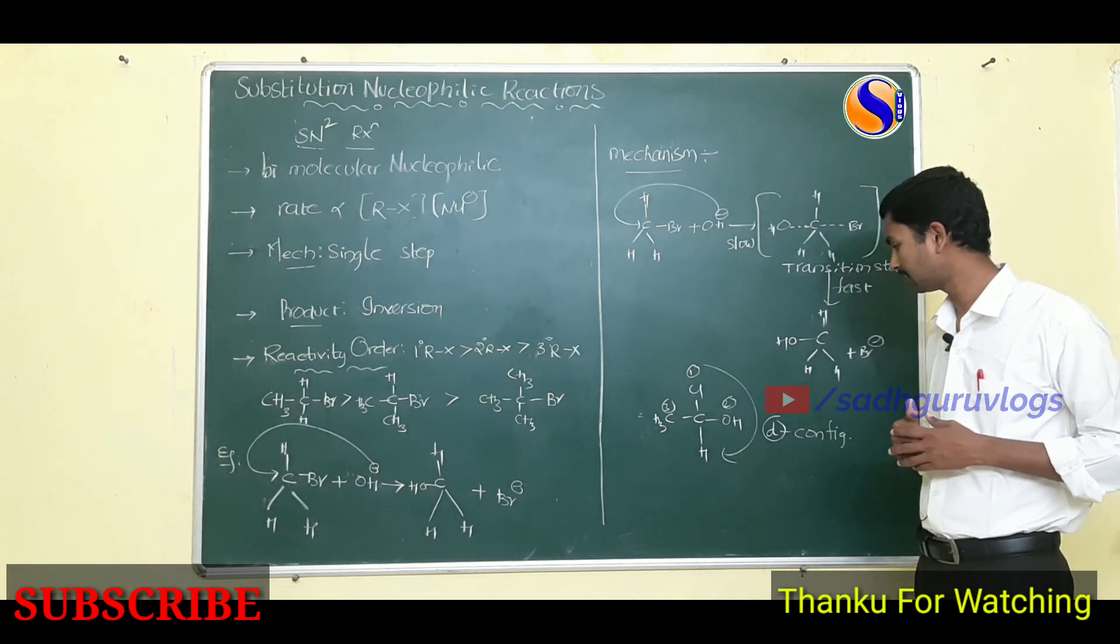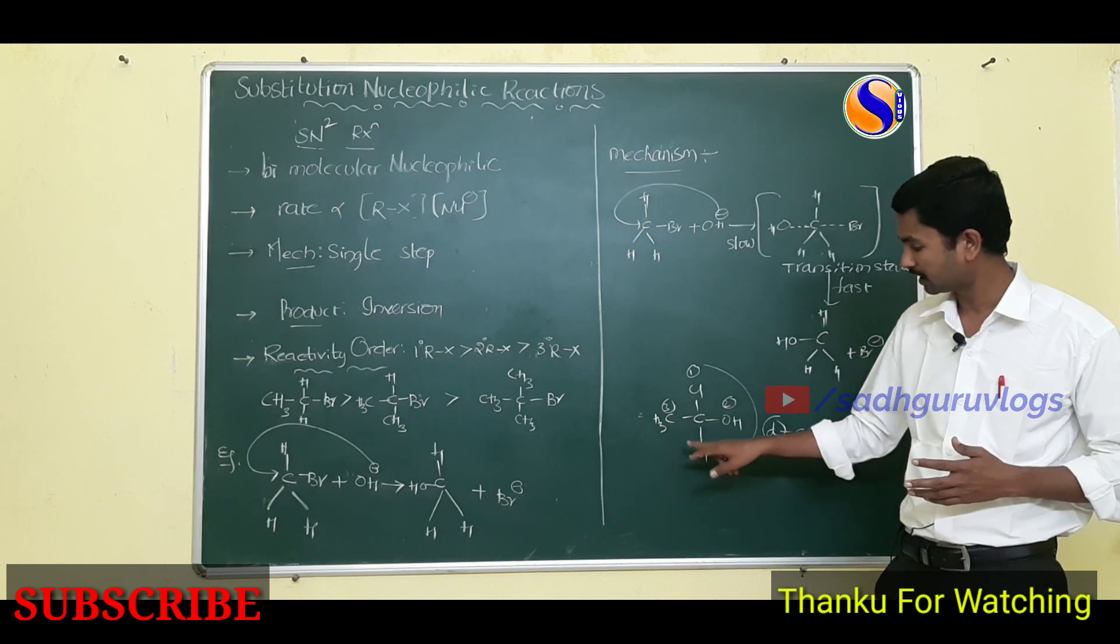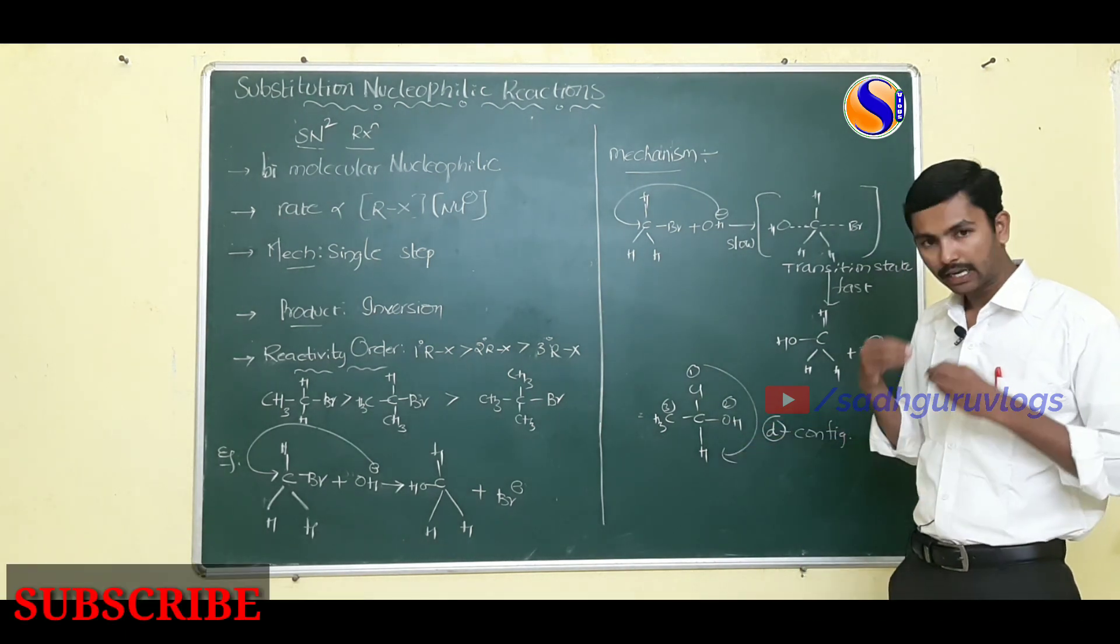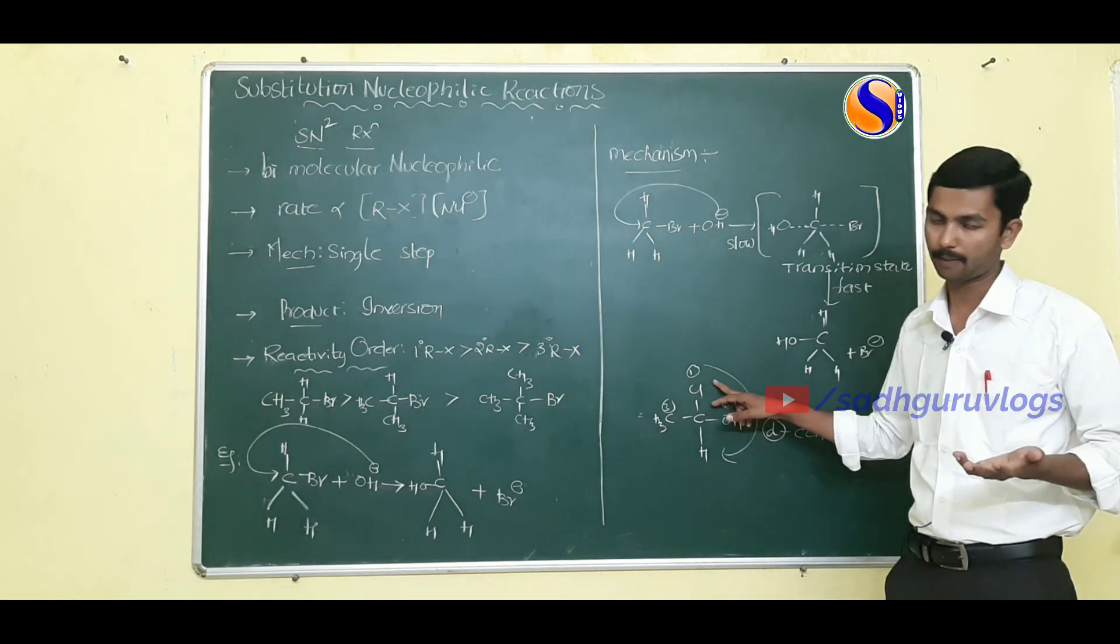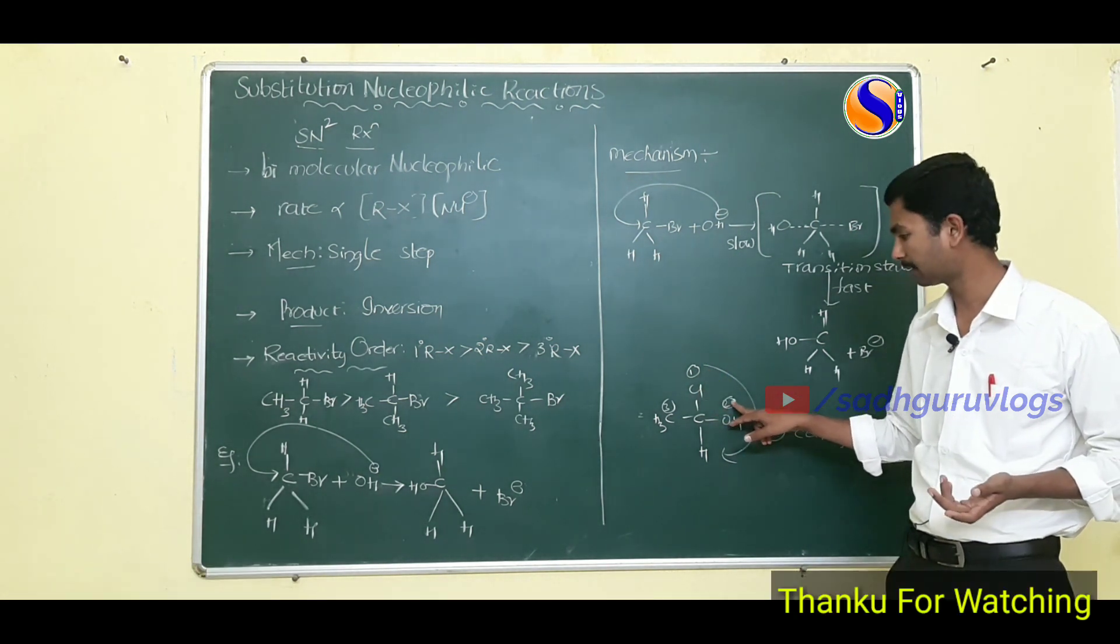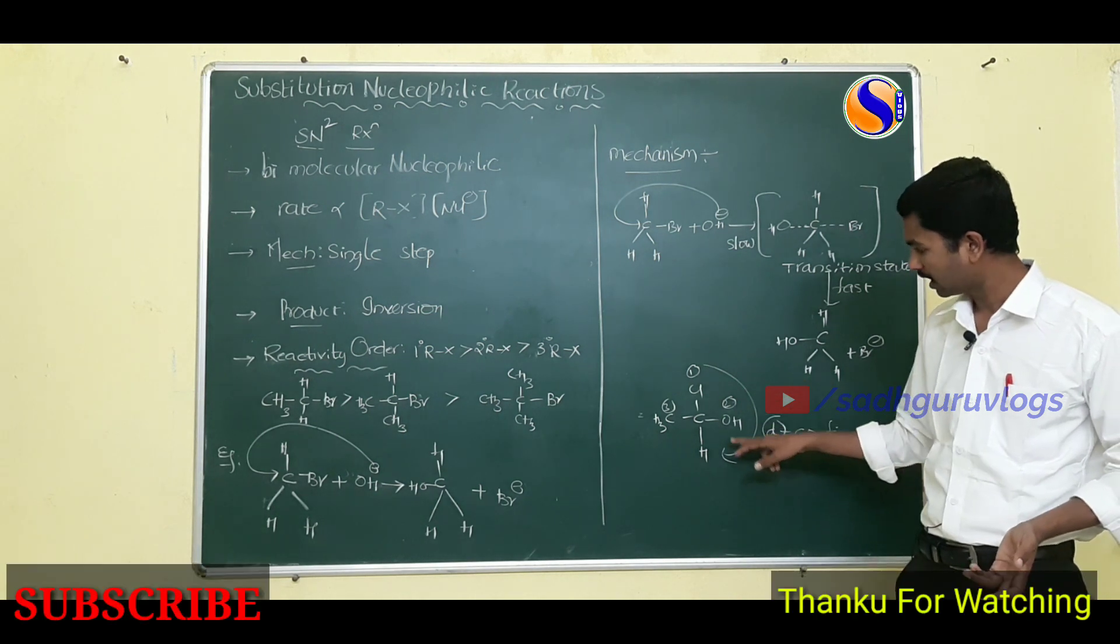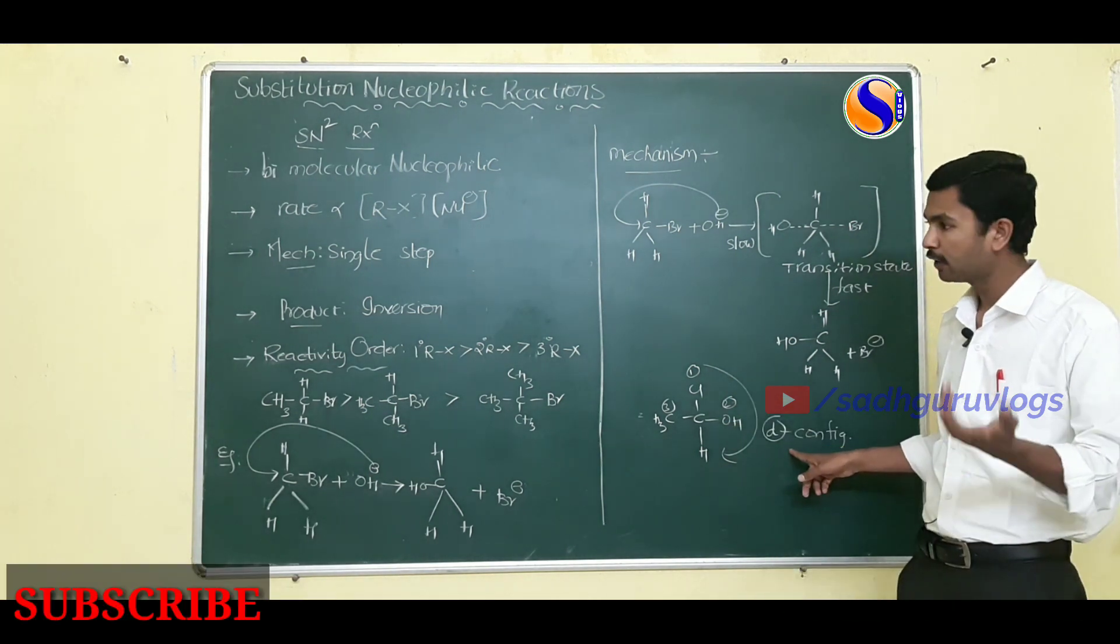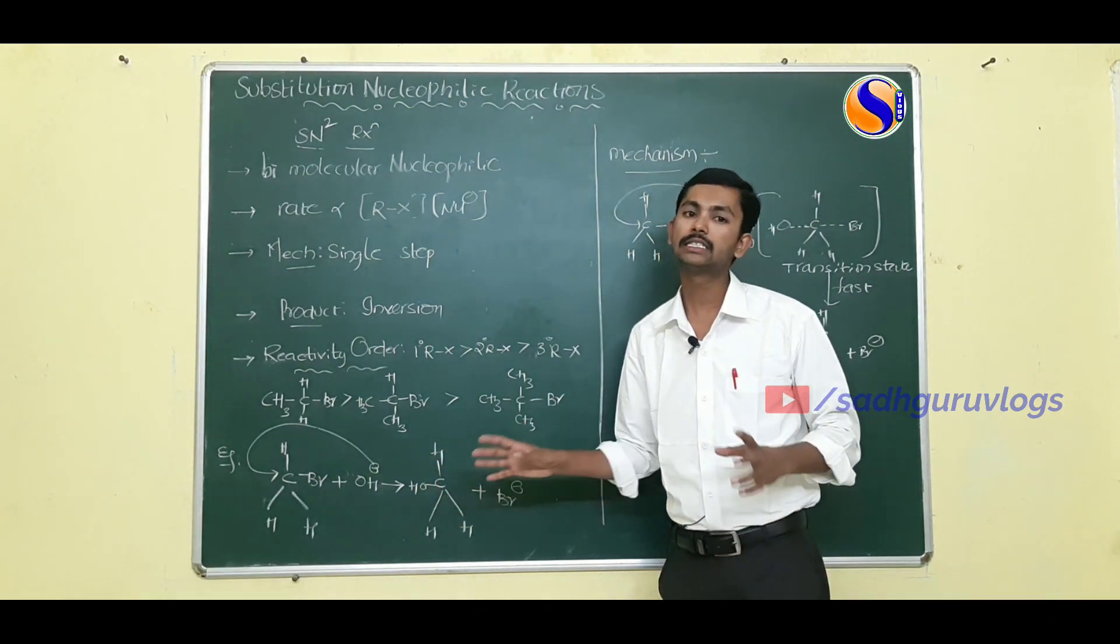I give an example for what inversion means and what configuration means. If you observe, this carbon consists of different types of groups and atoms here - the methyl group, chlorine, hydroxyl group, and hydrogen. According to D-L configuration, we give more preference to higher atomic number. Chlorine gets number one, then oxygen gets number two, then carbon. Here hydrogen is the least atomic number. If you arrange this in clockwise manner, we get the clockwise manner which is D. If you observe here D, we can get the L. If you observe the L, we are getting the D here. That is the inversion of product.